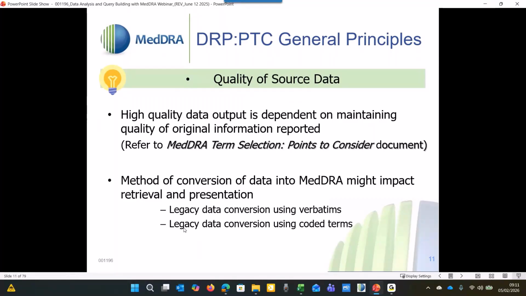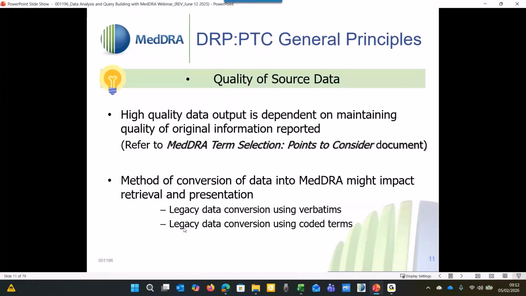So by doing that batch move, then you wouldn't be maximizing the specificity of MedDRA when you do your coding. So this is something to be aware of, that very old legacy terms that your organization may have received may not have been coded to the best place, depending on which legacy conversion method was used. Okay, I hope that makes sense.